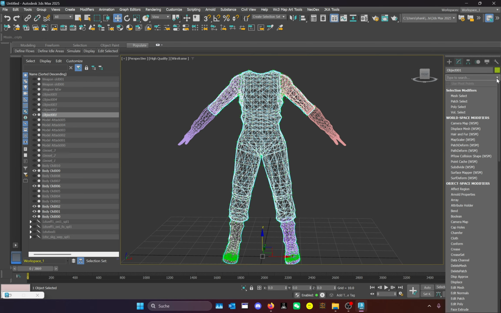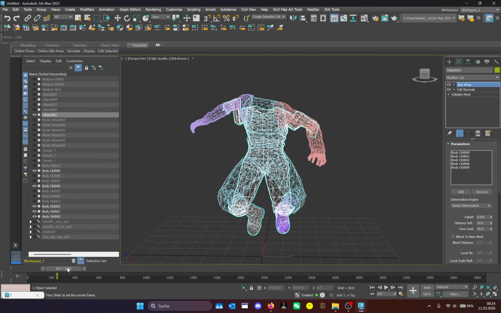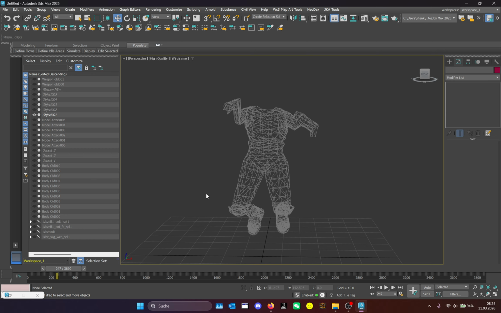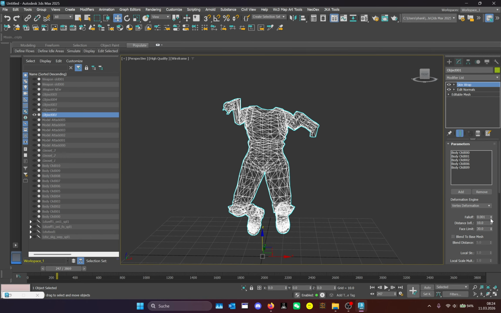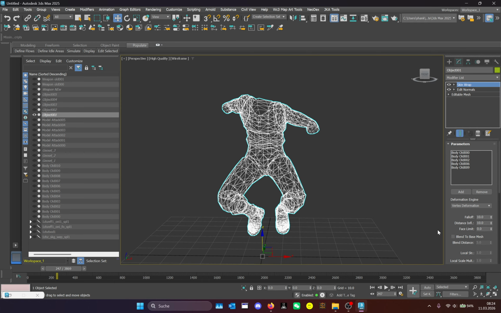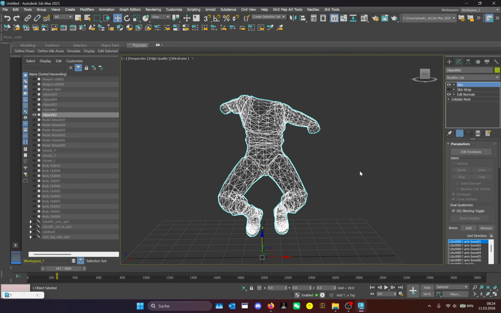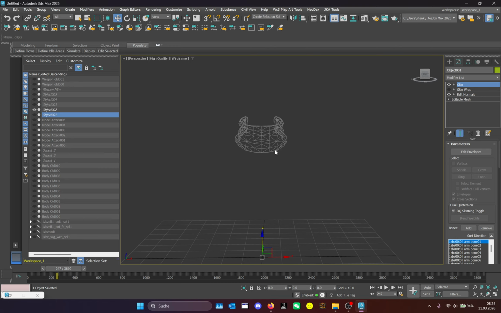So we're going to select skin wrap as well. Go to add, selecting our old stuff here, like this. So let's take a look. Let's hide our new body. So let's take a look if we can change something with the falloff here. Okay, this looks much better now. So that's it. We're going to convert to skin modifier here. That part is done.